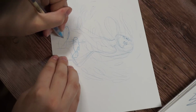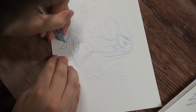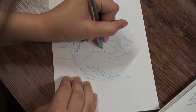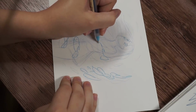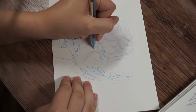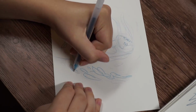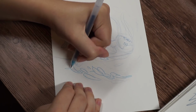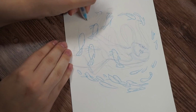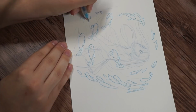Like gouache, watercolor, markers, and pencil crayon. Those are the art supplies that I use all the time. Well, I actually don't really use pencil crayons that much because I just don't ever bother to take them out. I just prefer wet media, I guess. But I remember once I took out my pencil crayons and did a bunch of sketches, maybe a year ago or a couple months ago, and I actually had a lot of fun using them, so maybe I should do that again.